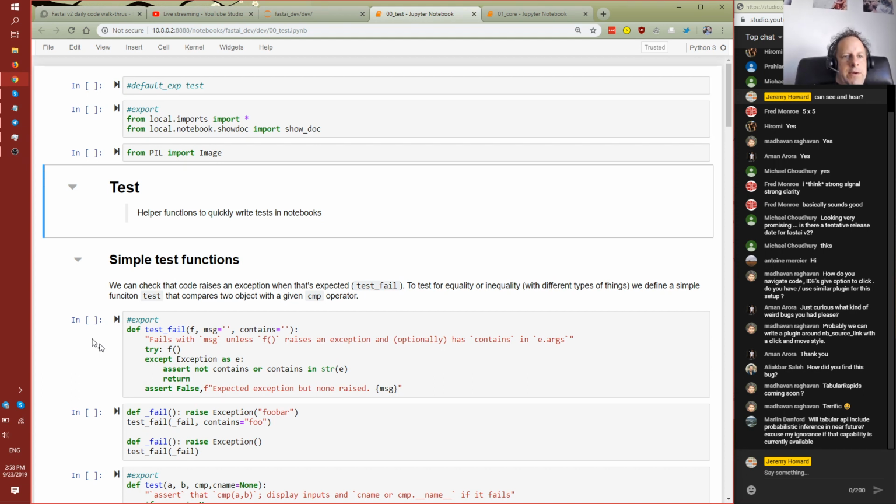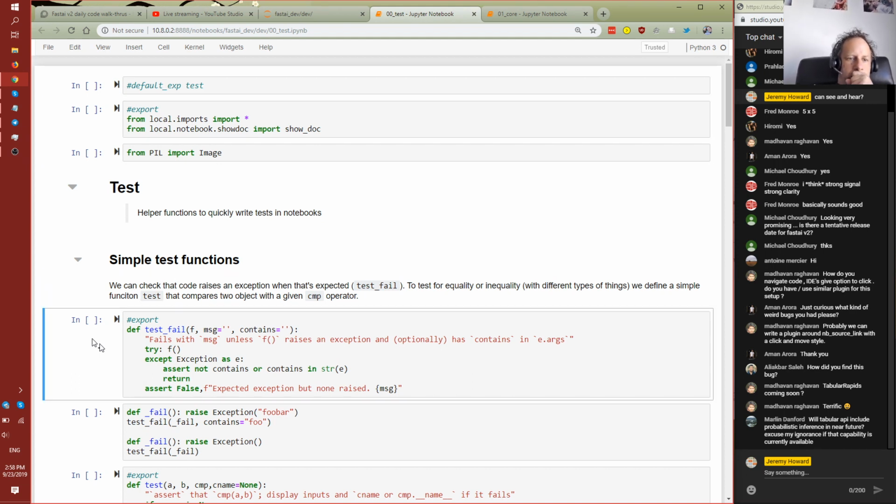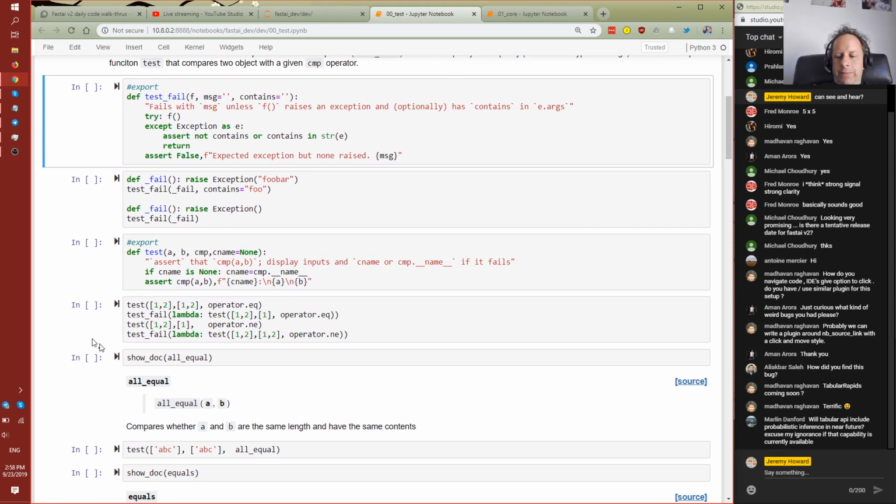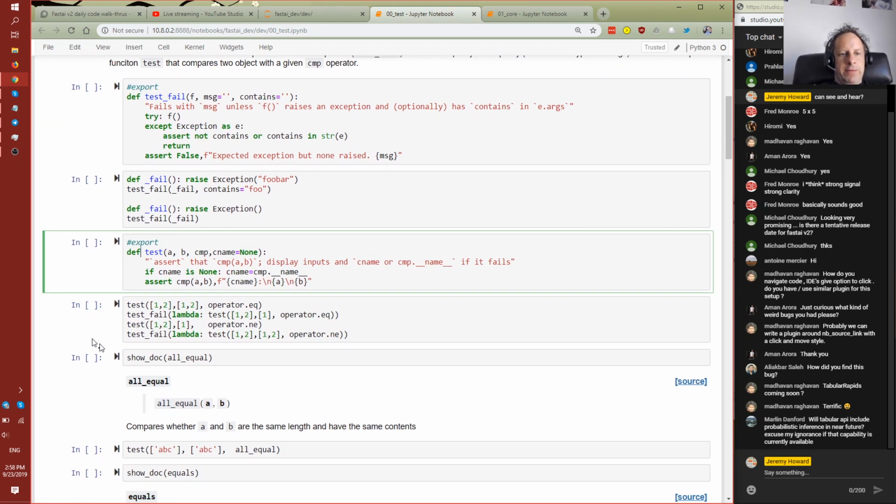So going all the way back to 00, the first thing I wanted to write was something which would test whether A and B could successfully be compared using some comparator. For example, test whether 1, 2 and 1, 2 are equal.